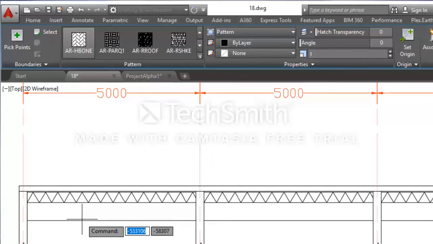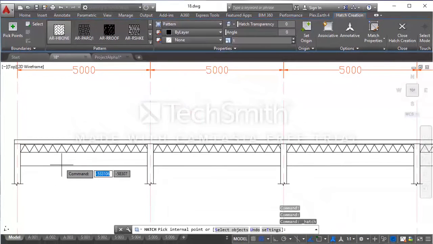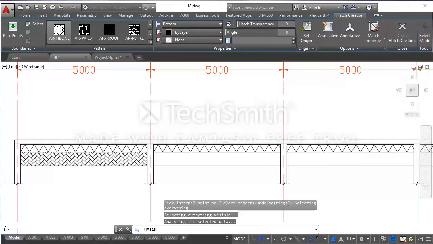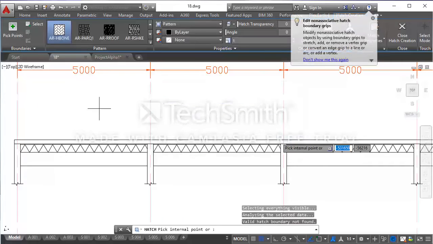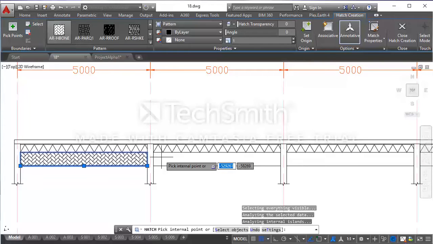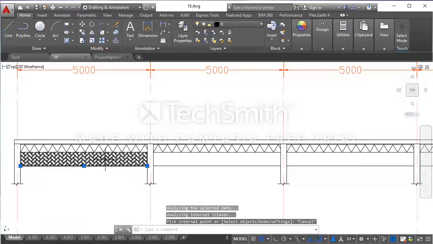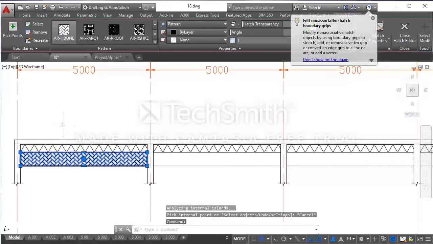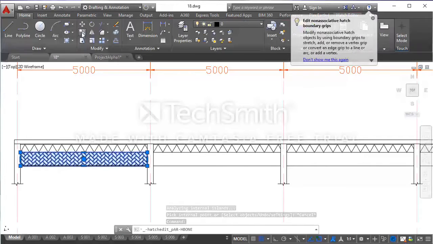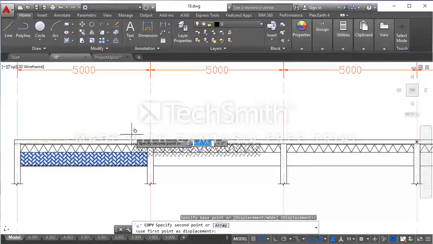I'll click on this area. Oh, my AutoCAD is hanging. Click on this area, on that area, and now we press escape to end the command. Now I will copy this hatch pattern and duplicate it to other positions too.